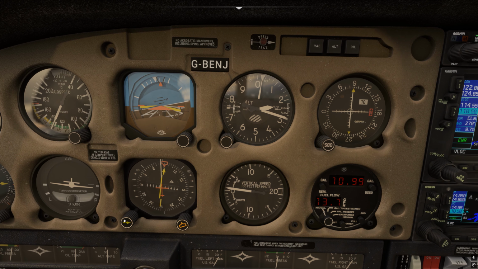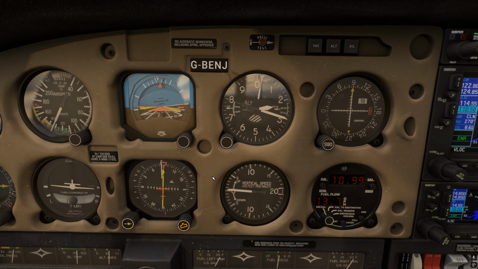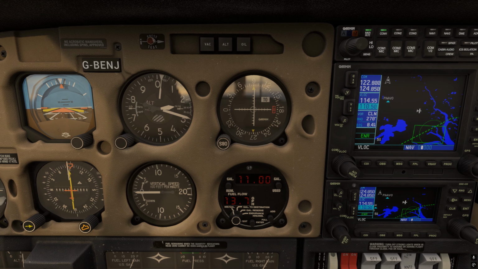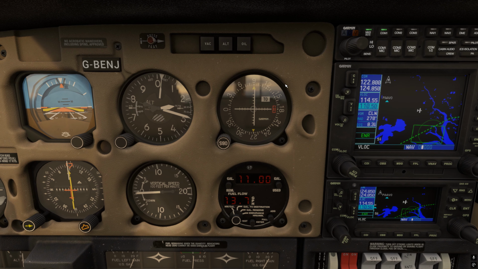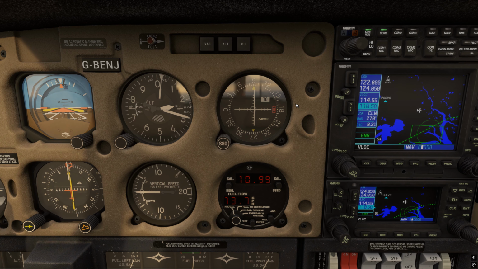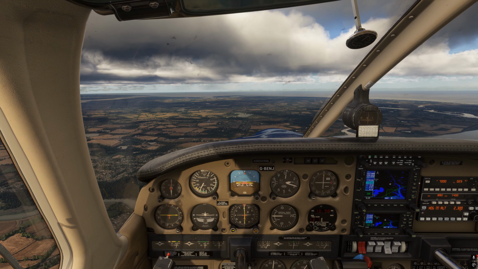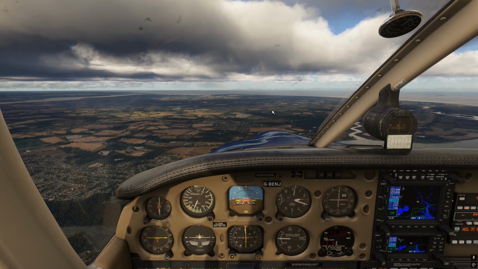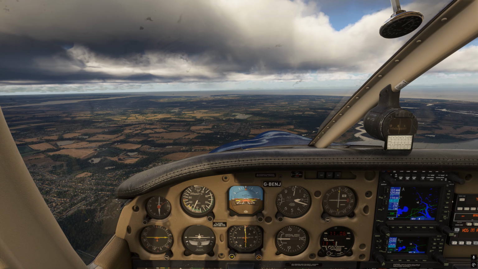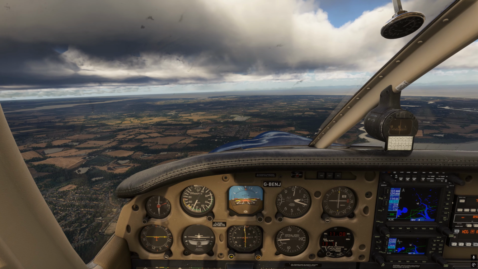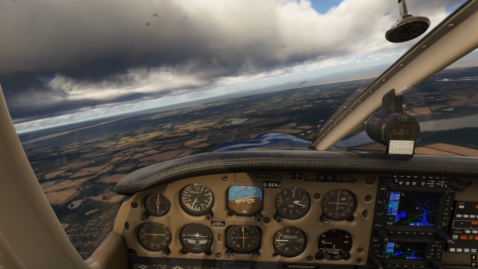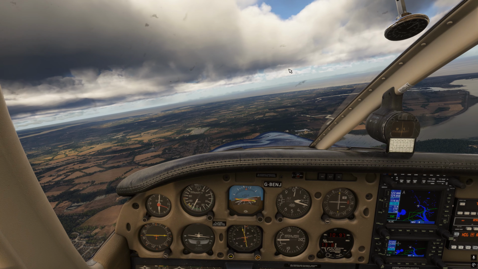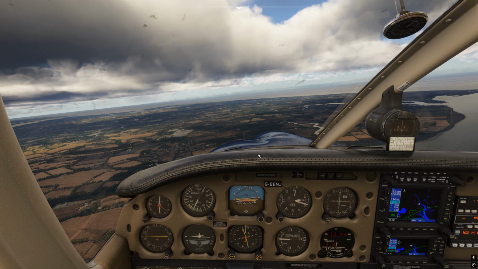I'm adjusting the heading, not the CDI here. So there we are. Now our OBS has the line in the middle, thereabouts, but I'm not correcting for wind. So that is how we track to a VOR. So I'm going to keep the video running here, as we are going to pass over the VOR very, very shortly. So what you're going to see, I'm just going to demonstrate this, is as we move, the needle becomes more and more sensitive. So that there is a 20-degree heading change.